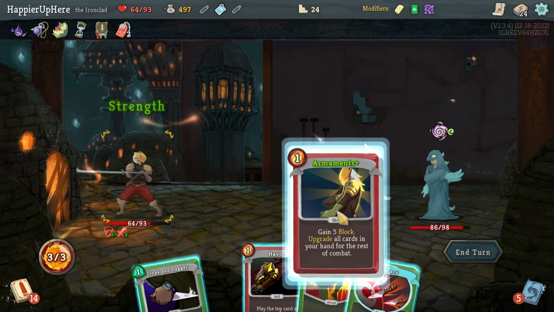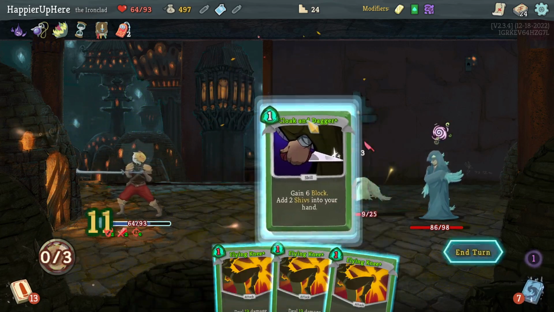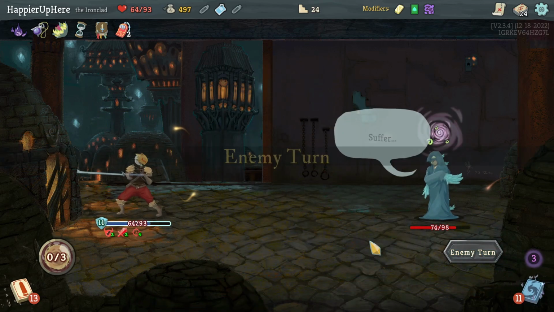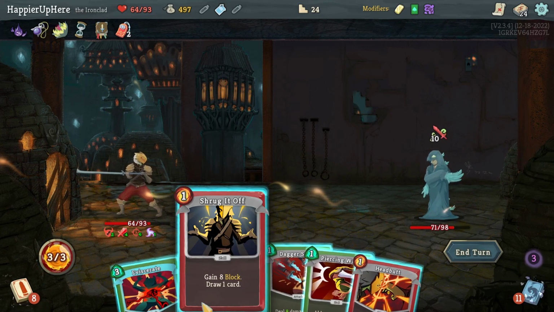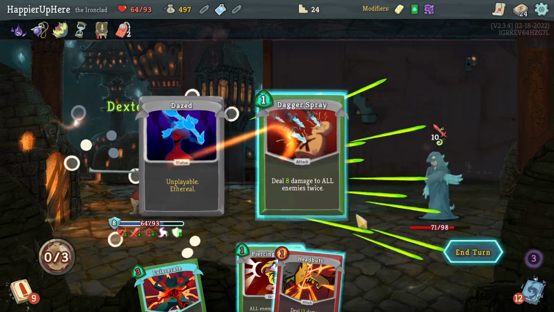And then here I can do Armaments, Accuracy, Havoc, Place, a Dual Wield. Beautiful. I should have had the Shiv. If I played the Cloak and Dagger and then the Havoc, I would have been able to duplicate the Shiv, which would have been better. Alright, so here let's do Shrug It Off. Too late for the footwork, unfortunately. Let's still play it and then Dagger Spray.